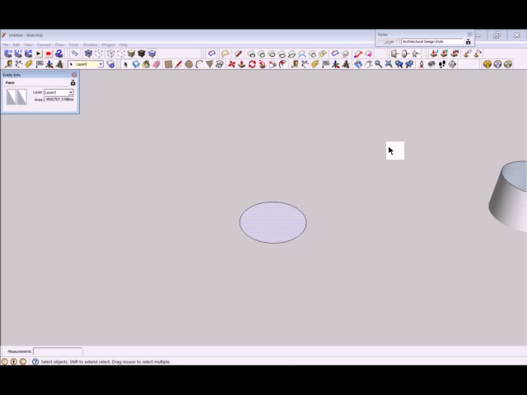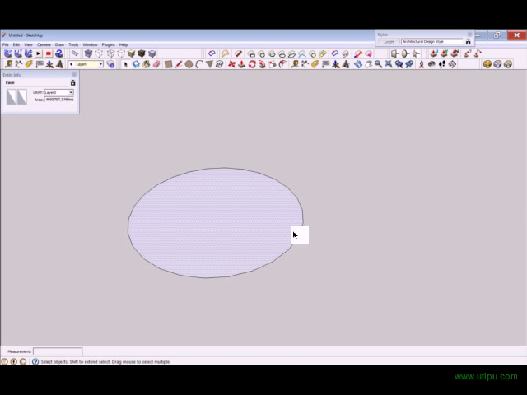Right, I'm doing a little video. There was a question I put on the forum today about how you would put letters on a curved surface. Well, there's one or two ways you can do it. There's a plugin called Shape Bender by Chris Fulmer, which you could use. But I'm going to show you a SketchUp way to do it, so that you can get to use the tools better, really.